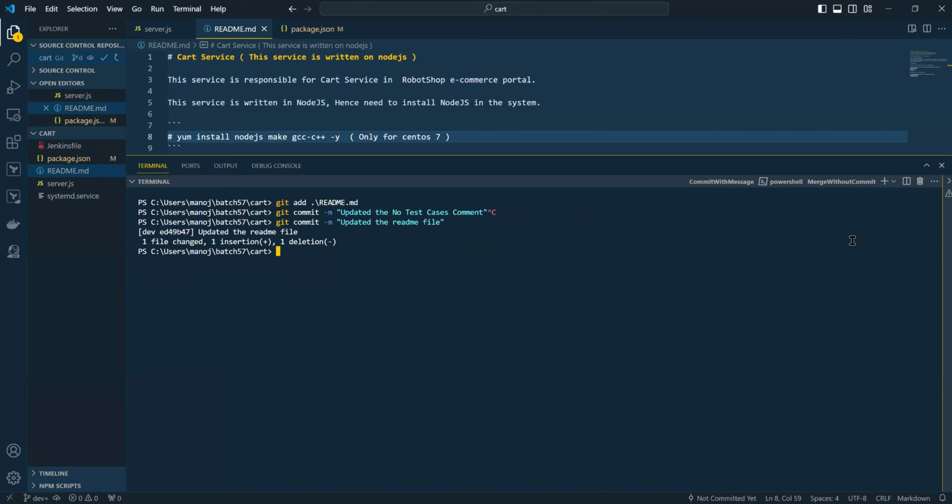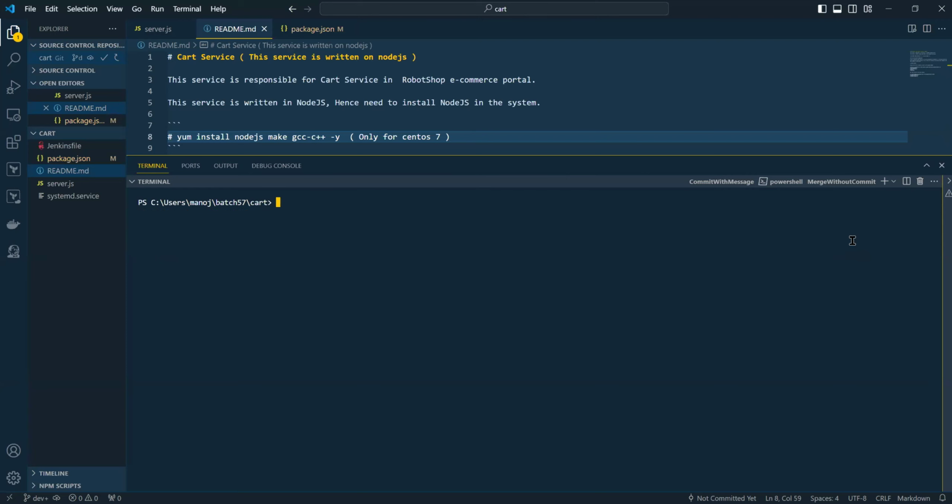You know that your application is not working because of the changes that you made, and you want to go back to the previous commit. How can you go back? So if you want to see the list of commits, and if you know the commit ID or the commit comment, you can go back.